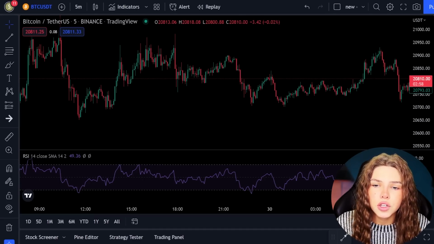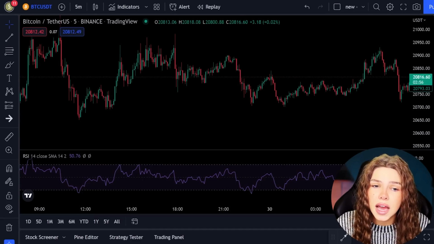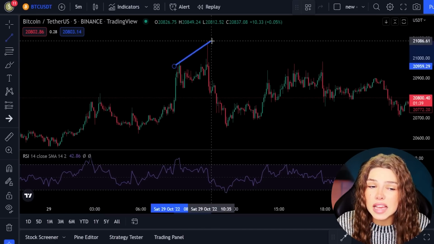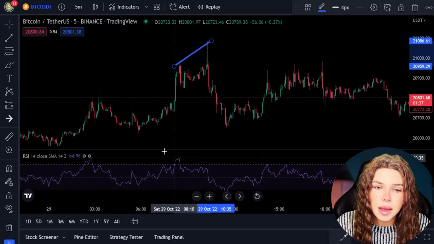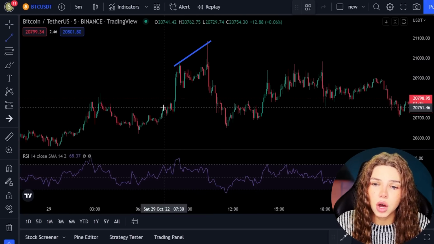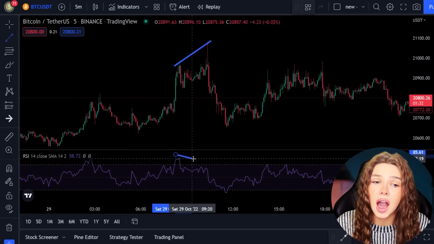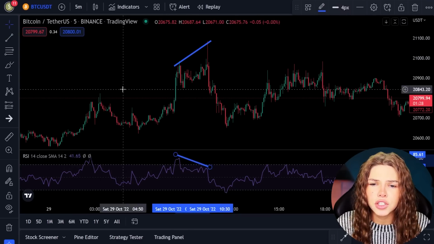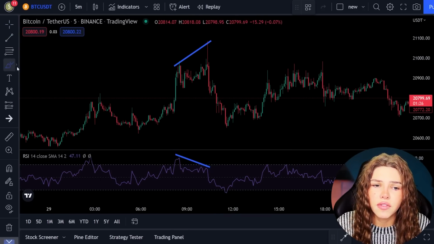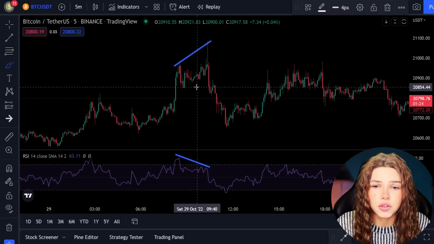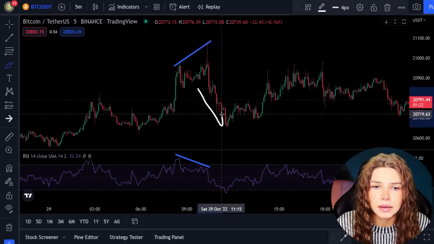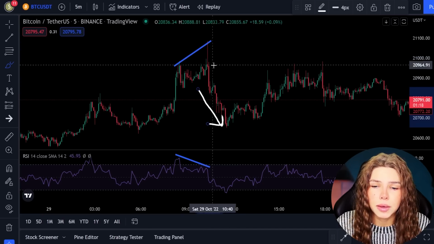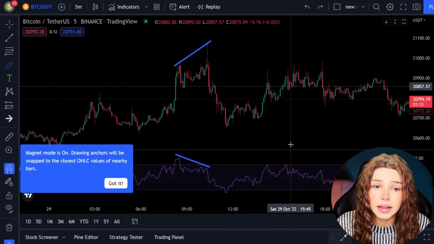In short, a divergence is a movement on the RSI which is the opposite of the movement of the price. Here we see a nice example of this. The RSI makes a lower movement at the second top while the price makes a higher movement at the second top. This is a divergence. Actually, the RSI here indicates in advance that the momentum in the market is dropping while people are still buying in. So a divergence like this really indicates that the market may be going down. We'll see this happen later as well.